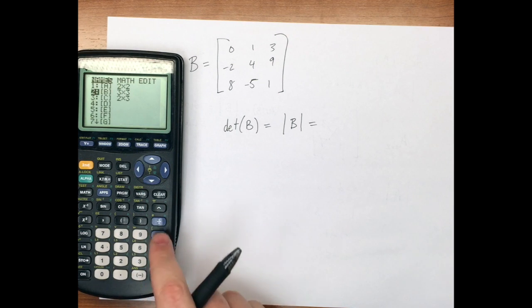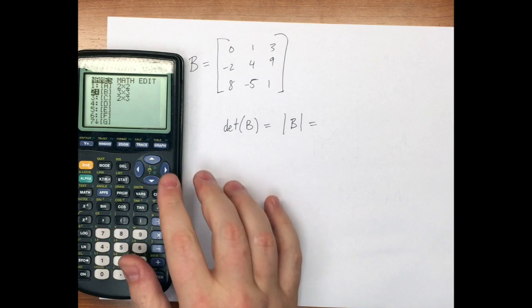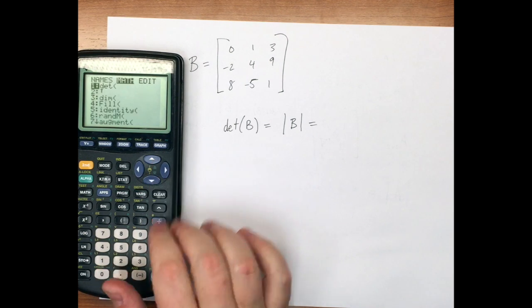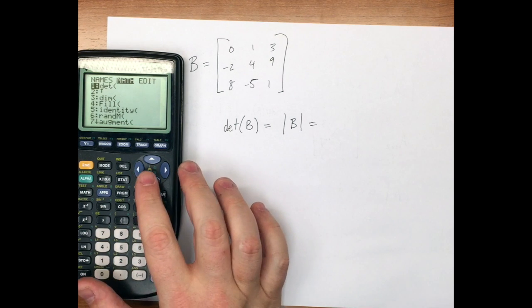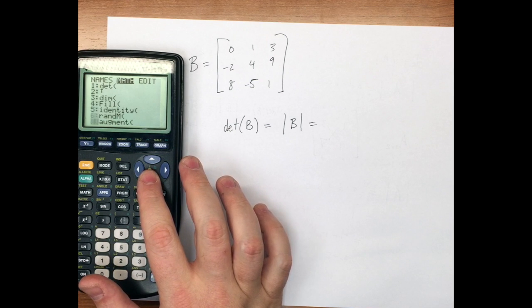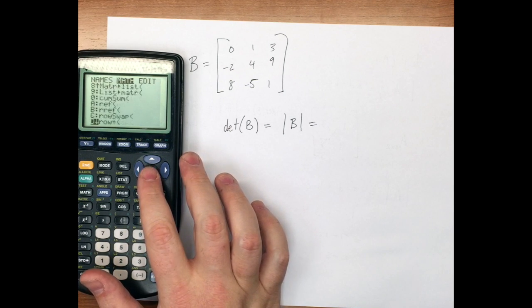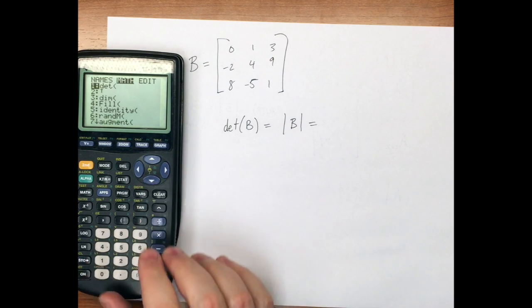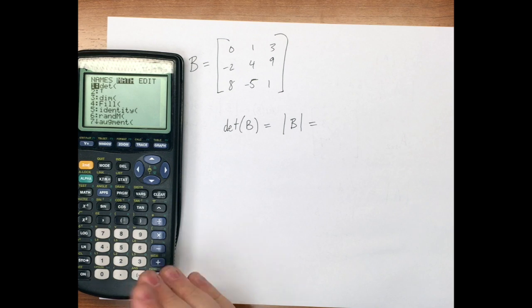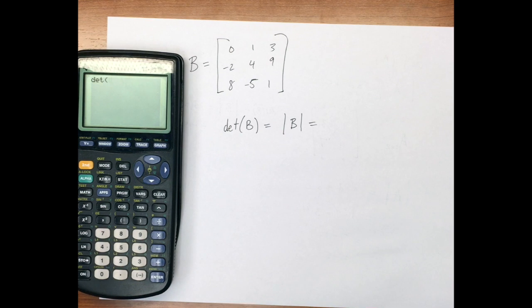And notice up at the top, we said in one of the earlier videos that under the math command up here, there are a lot of different options for different properties of matrices. We really haven't used any of these yet. Some of these refer to row reducing, which is something that we could talk about, but we're not going to do that here. You'll notice the first command is DET, and that is the determinant, like you might hope it is. So DET is what we're going to hit, and then we're going to go back to the matrix and do DET of B. Let's close our parentheses, and this will find the determinant of B.